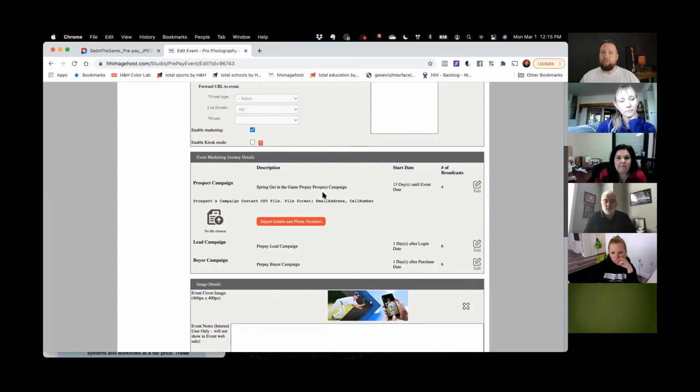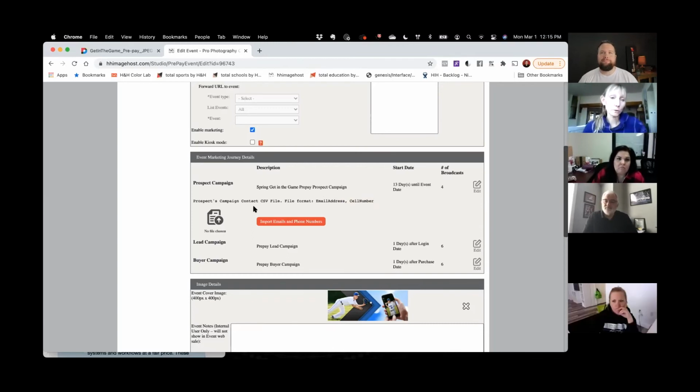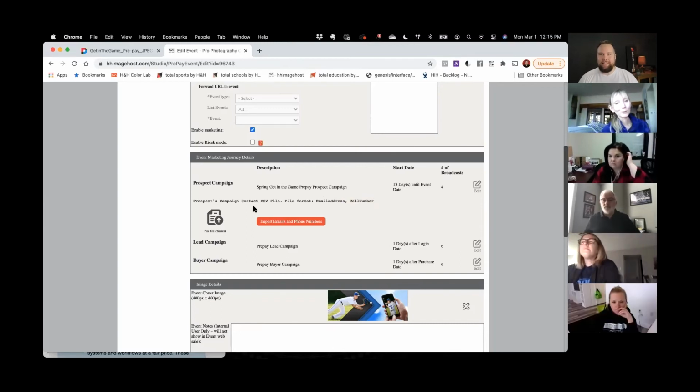And if you don't get those phone numbers, what I would recommend doing is adding yourself as one of those contacts and putting in your email in the first column, and then right next to that, putting in your cell phone number so that it will import correctly into this particular event here. And that way you can also see what's going out to your schools or sports leagues. So you can change it if you need to.